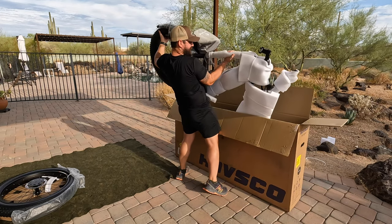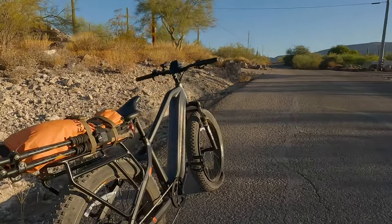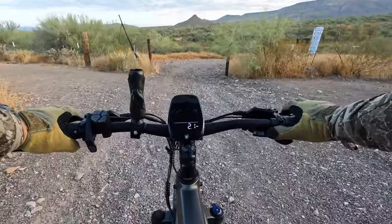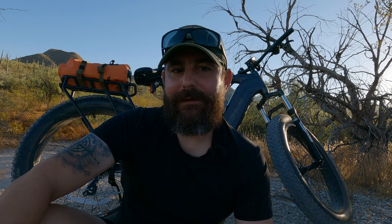There are two cons based on my experience. The first is the weight — this bike comes in at 77 pounds completely stock. I ran into an issue when I had to walk the bike home after my flat, and I was more tired walking home with the bike than I would have been otherwise, especially with the hills. There's a narrow pedestrian gate into the Tonto, and trying to lift 77 pounds over my head is a nightmare. If weight is a concern, you might want to reconsider. For my wife, that was the deal breaker — she doesn't feel comfortable pushing a 77-pound bike.